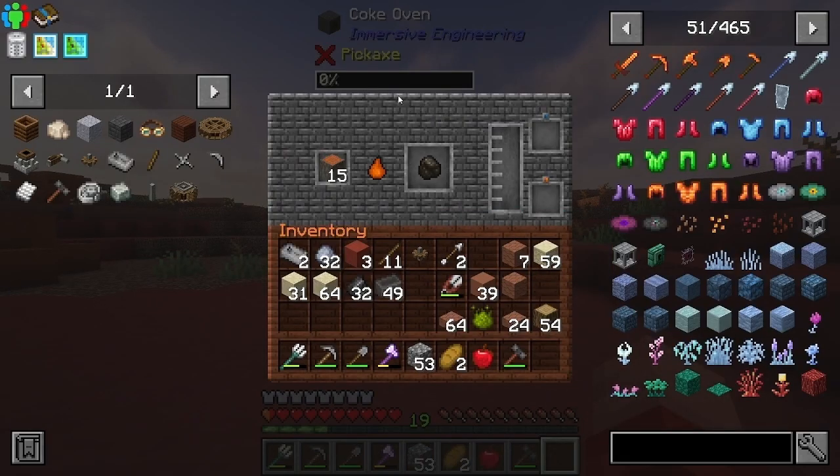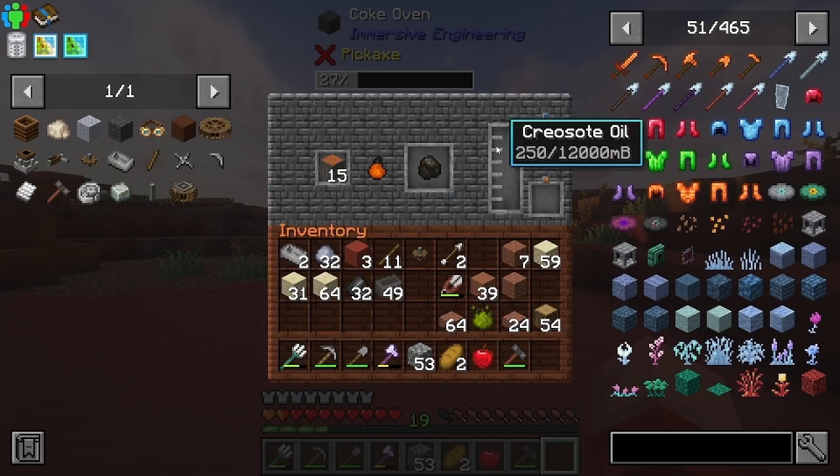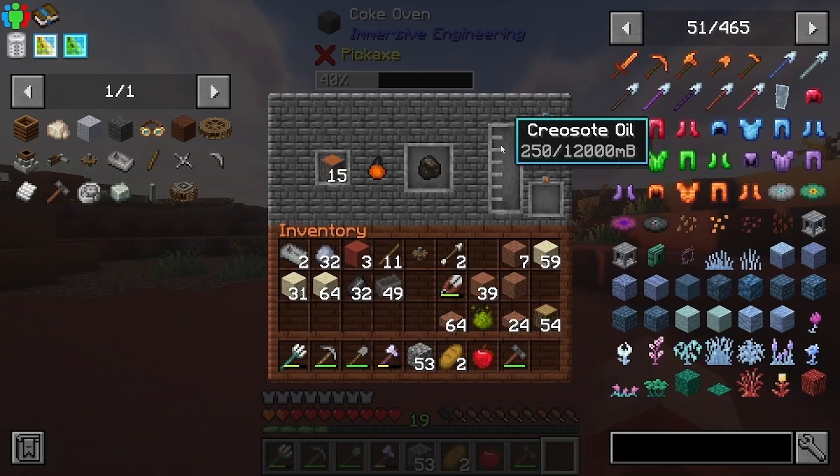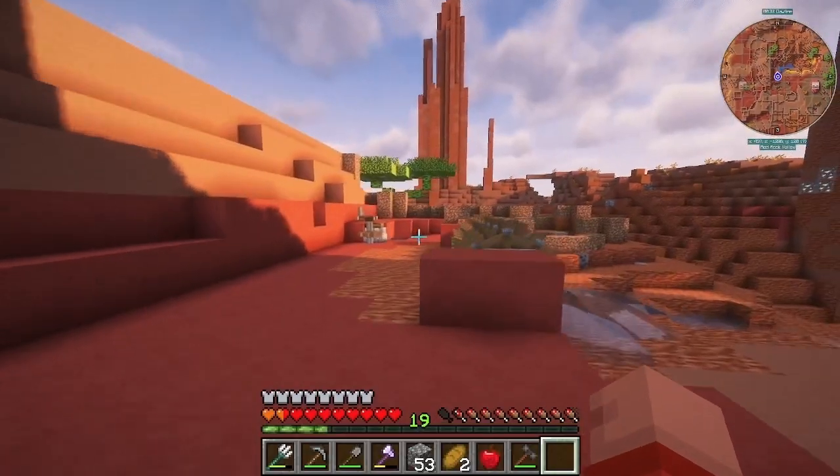All right, we are almost there, 99. So, oh, I believe it only creates charcoal. I thought it created coke. Coal coke is what I thought it created, but just charcoal. And then, as you can see, there's 250 out of 12,000 millibuckets of creosote oil, and we're making our way. So we'll let that process for a little while.